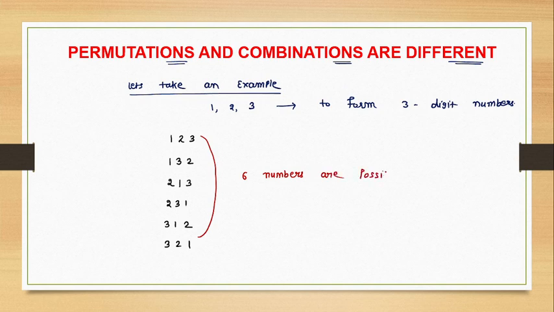This topic is very simple and it is not about mathematics, in the sense that you need a good background in mathematics to understand it. No, it is not at all like this. You can understand this topic very easily and I will try my best to make you understand by giving so many examples which are related to your daily life. A total of 6 numbers are possible which we can make by using these three digits 1, 2 and 3.